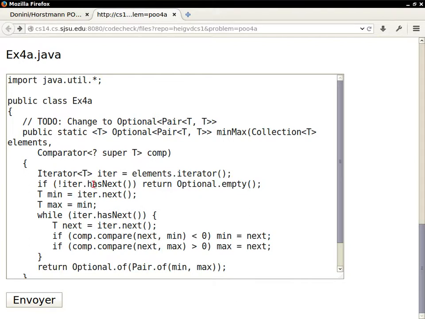Why do we use iterator.hasNext and not elements.isEmpty? Oh, you could do that too, but that would require that you know about that method, whereas the iter.hasNext is right here, so I figure everyone can read that. And it's a good question how isEmpty is implemented. For all you know, it takes an iterator and checks whether it has next. So generally, when you look at how these default methods are implemented, they tend to be implemented in terms of iterators because that's all we have.